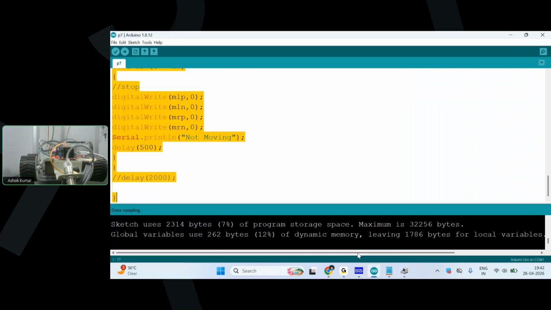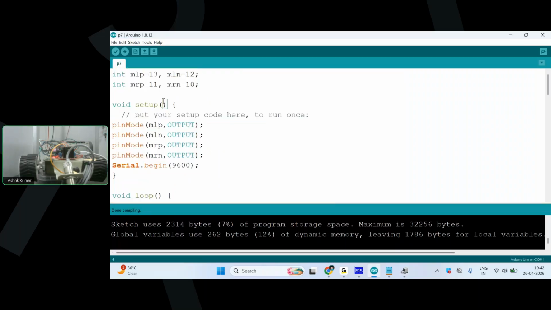Now, we already have this code, and according to this controller, the code uses pin numbers 13, 12, 11, 10, but the pins which are connected here are pin numbers 12, 11, 10, and 9, right? So we need to change the code here also. And one other part, according to the hardware, Bluetooth is actually not connected to pin number 0 and 1. So we need to change that part also. So for that, what I will do, I have another PC with me and I'll upload the code from there. But I'm telling you on this PC also how to upload the code.